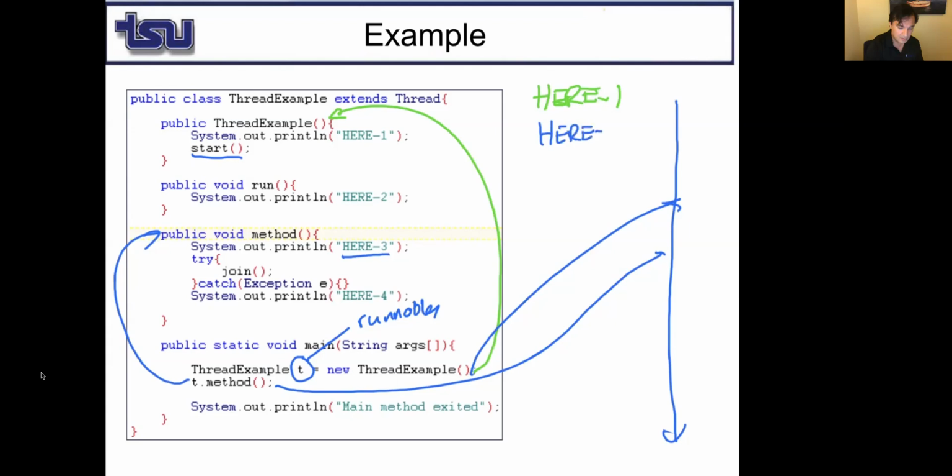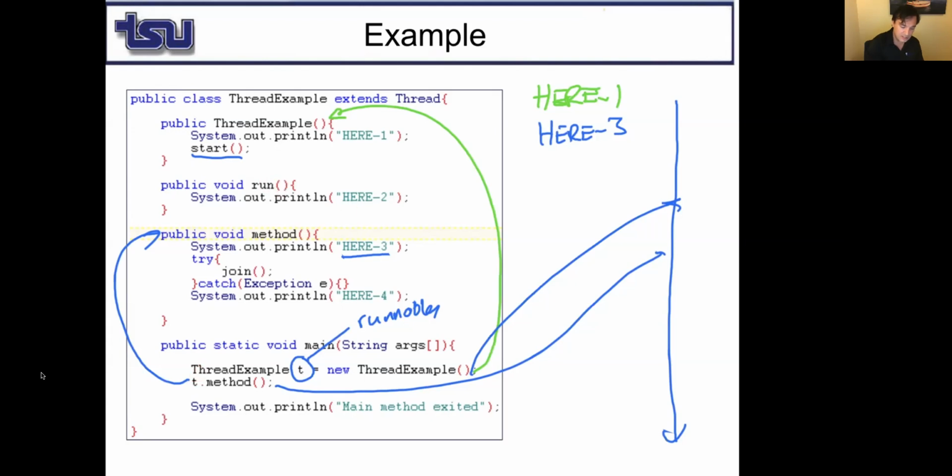Then it will say join. Well, what is joining? Who is calling this method? T is calling, right? So T says, may I join? That means can the main method stop and can I join? If I join, that means I'm going to make a call to the run method via T. That means I'm going to make a call to the run method right there.